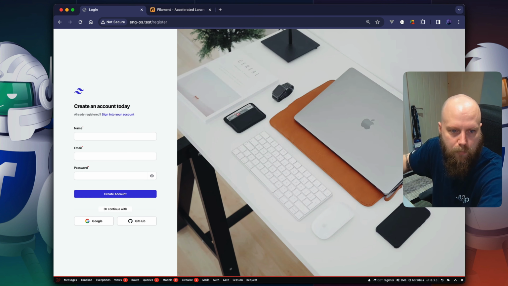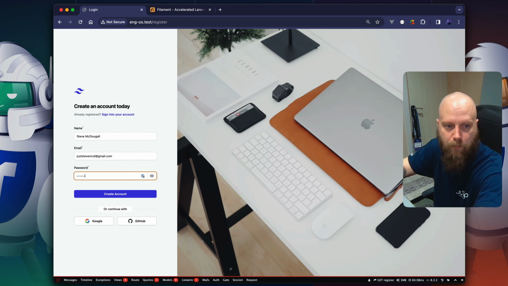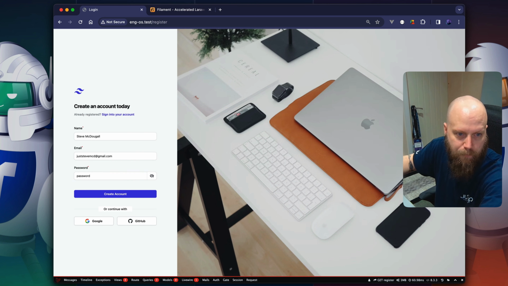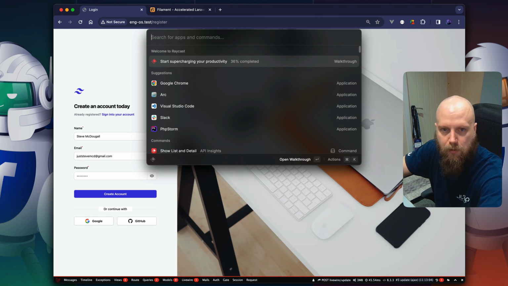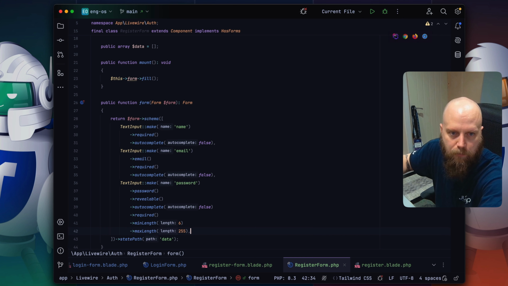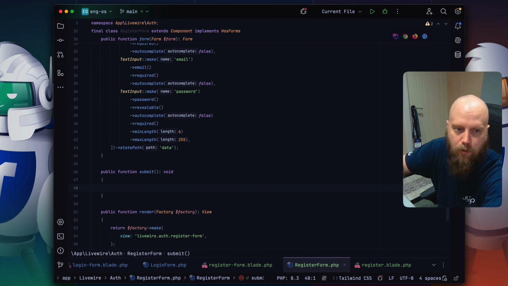So come back to our form and we can register a new user. So we can say Steve McDougall, just stevemcd@gmail.com, and I want a password of password. And if I click that button, I can see the password. Now we're getting an error here, which is half expected. Once we submit, we're not doing anything.